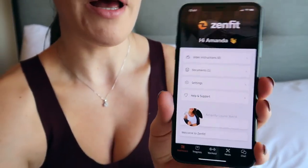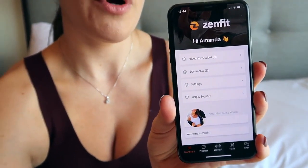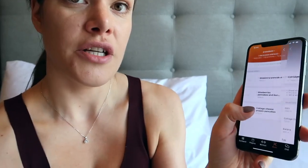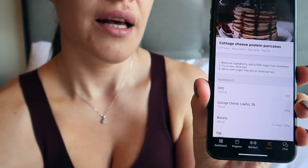This recipe — I just wanted to show you guys because it's actually from my app. If you didn't know, I have an app for all my online clients. Everyone gets their own profile if they work with me, and I put in a bunch of recipes. I even use this app myself to keep track of my workout, my diet plan, and my progress. This cottage cheese protein pancake recipe is one of the recipes my clients get when they're coaching with me.